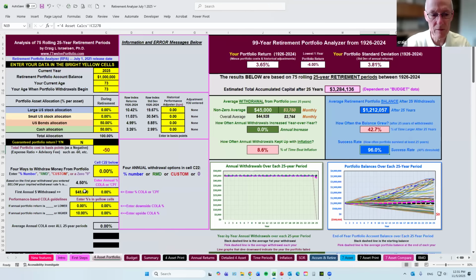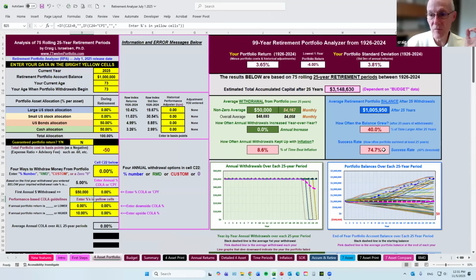And we just discovered it because we went from a $40,000 withdrawal to $45,000, and we introduced some failures. 4% of the time, that portfolio did not make it 25 years. It was out of money. Let's go to $50,000. Whoa, now we're down to a 75% success rate. So that means 25% of the time, we ran out of money before 25 years was up. So this is in part what this type of tool does, and there are other tools like this.